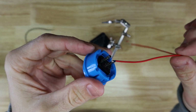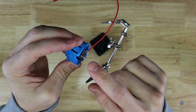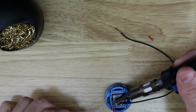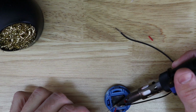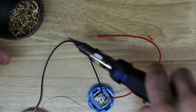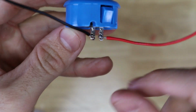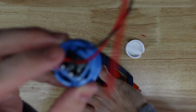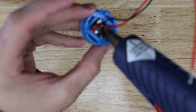Okay, so I'm gonna solder this once I get the other one connected. We are soldered up. And so I'm gonna actually add some hot glue on here, so that way if the wires are pulled on at all, it doesn't actually pull on the solder joints.